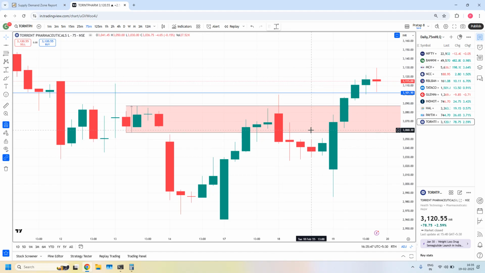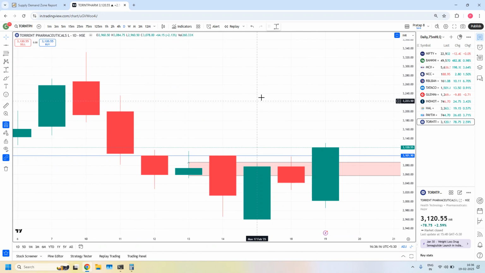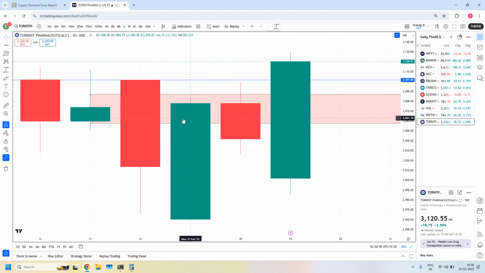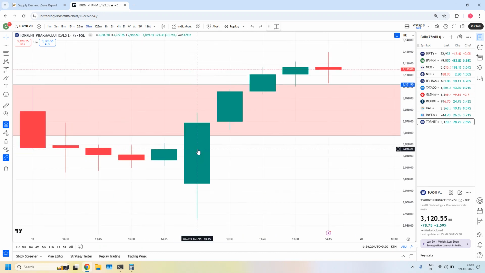Is something wrong in our software? That is the doubt you might be getting. Or is something wrong with your TradingView? That is another doubt we may get. It is not about TradingView being wrong or our software being wrong. It is about recently changed rules. Recently changed rules: pre-market open is also included in the morning 9:15 candle. Go to the daily candle in TradingView, you will understand. You see, the daily candle zone is up to here. That's why initially I drew the zone up to here.